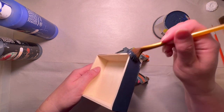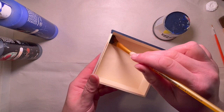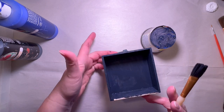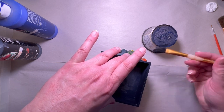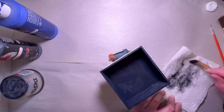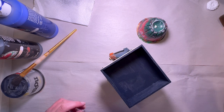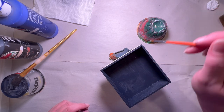It's all acrylic paint, however, and I will be showing you exactly what color and style I was using of each brand. All I did was paint the shadow box with a combination of the black and the cobalt blue to make sort of a night sky color. I'm using a very fine brush here just to add some stars to make it more like a night sky.